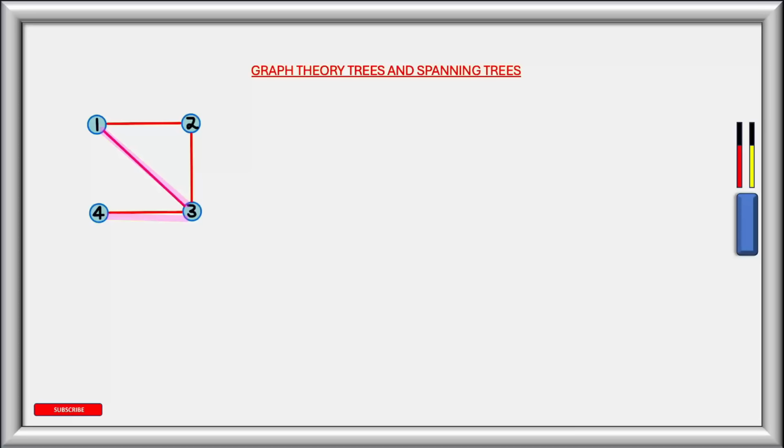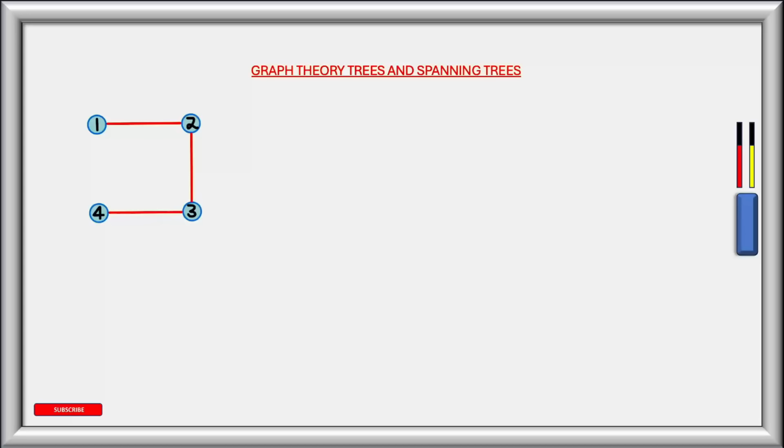And so to find the spanning tree, we need to break the cycle. If I now remove the edge that connected vertex 1 to vertex 3, I now have a spanning tree. As it contains all the original vertices, it's minimally connected, so it contains the smallest set of edges that can connect all vertices. It contains no cycles or loops, and there is exactly one unique path between any 2 vertices in the graph. Every connected graph has at least one spanning tree, although most graphs contain more than one.